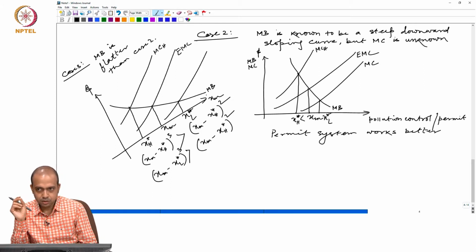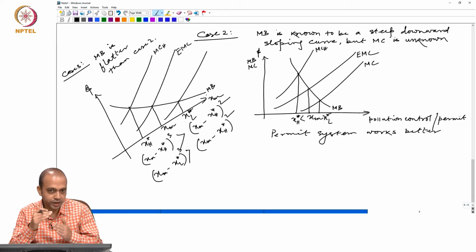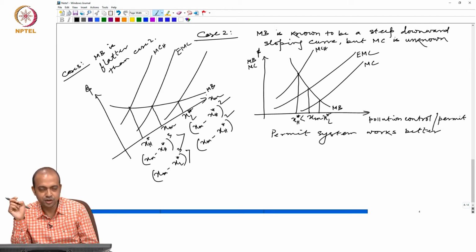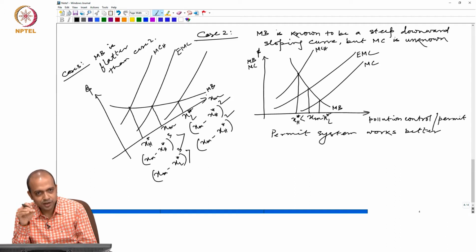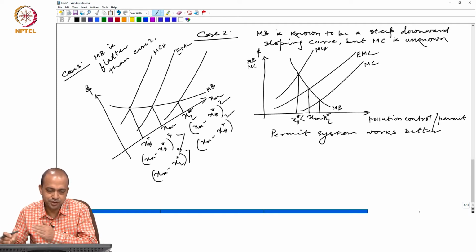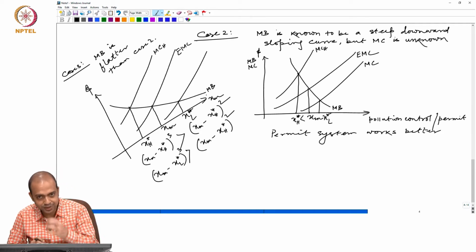So, that means the effectiveness of permit system and emission charge is just the opposite. Okay? When the policymaker is uncertain about the marginal cost of control, but certain about the marginal benefit, in that case these two instruments work in a different direction. Okay? They work differently. While emission charge is fully effective in the case 1, it is completely ineffective in case 2, in case 1 in case of permit. Okay? And then as the MB curve becomes flatter or steeper, the effectiveness of permit system and emission system is just quite different. So, you need to compare these cases to understand the mechanism.